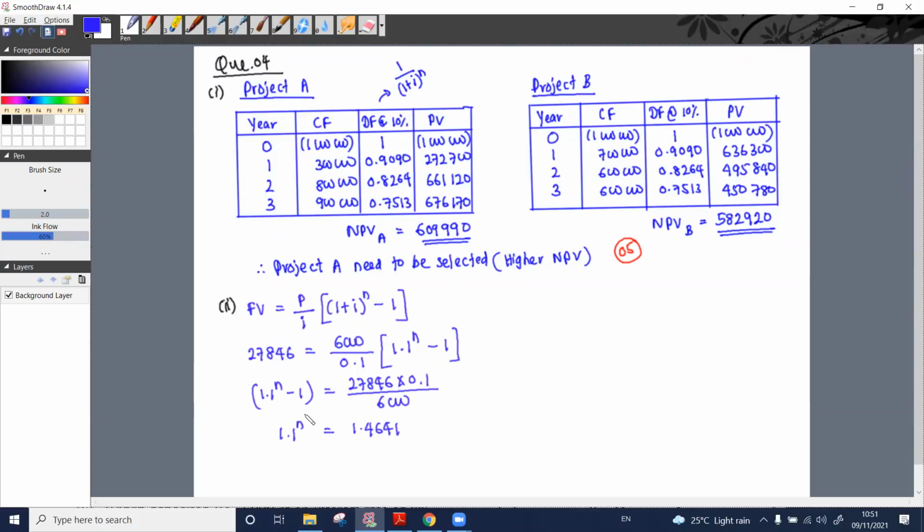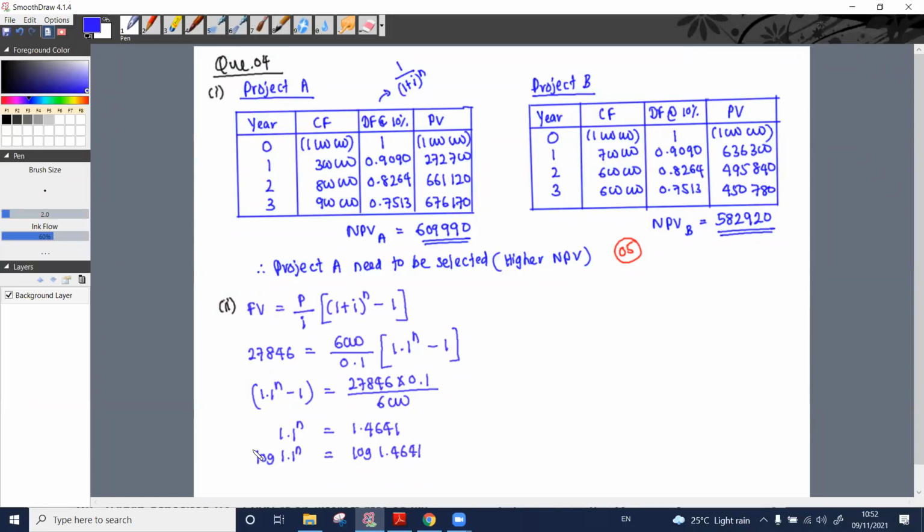How can we find the value of n here? For that, we need to use our knowledge of logarithms. Let's apply logarithm to both these sides. Yes, exactly. Using logarithm, we can find the value of n. Let's apply log for both sides, the right hand side as well as the left hand side.